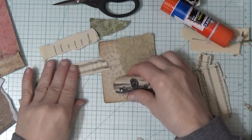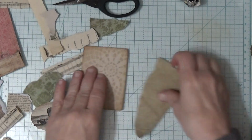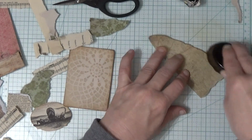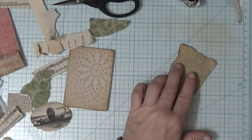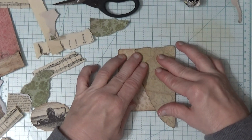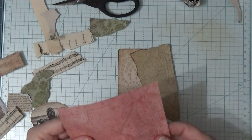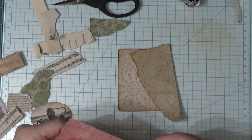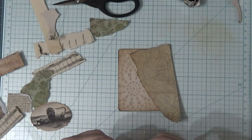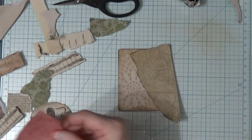Okay, let's take this off. Okay, let's ink the edge of this. Just turn this way and put this like here. Then let's take a little bit of this. Oh, this is a flippy flappy. Oh well. It's not going to be now. Let's do this way. That didn't work so well.